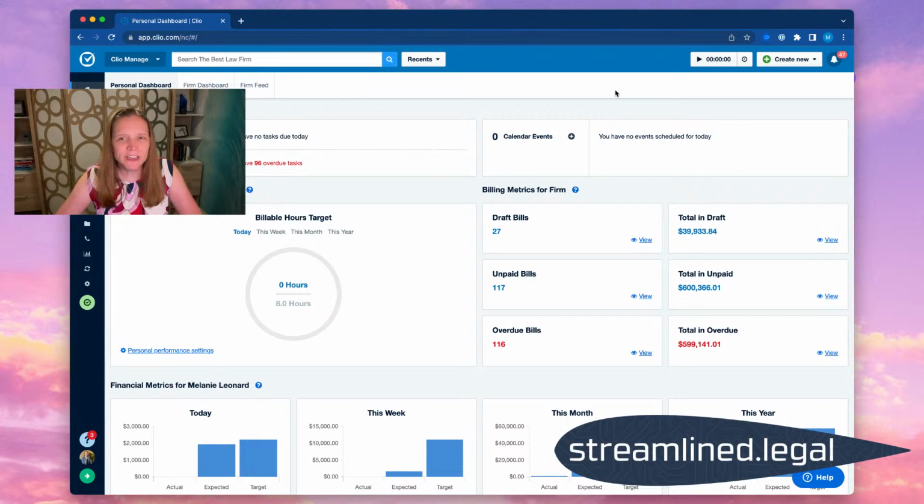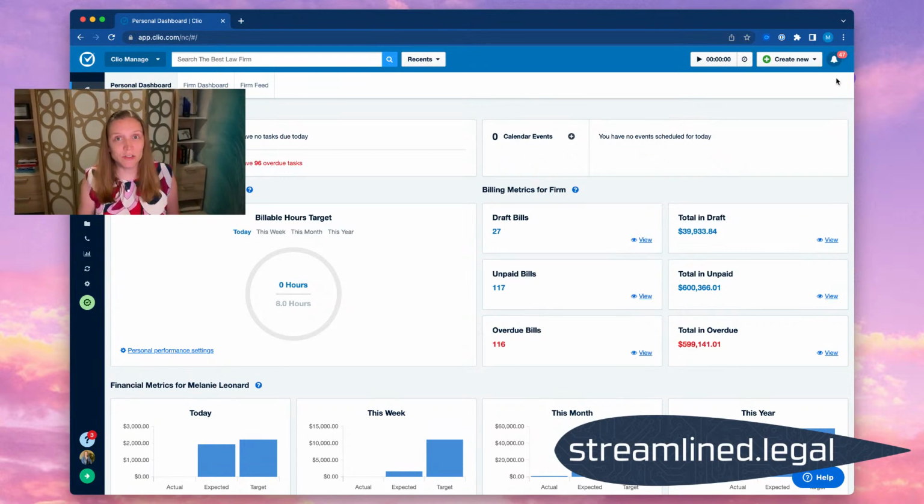And if you look at your notifications, 9 times out of 10, I'm betting yours says 99 plus notifications, right? The reason is that when Clio implemented these notifications, they did so without turning any of them off. They were by default all turned on. There are a lot of options, and we'll take a look at those in just a minute. But to get the most out of these notifications, I would highly encourage you to go ahead and review your notification settings.